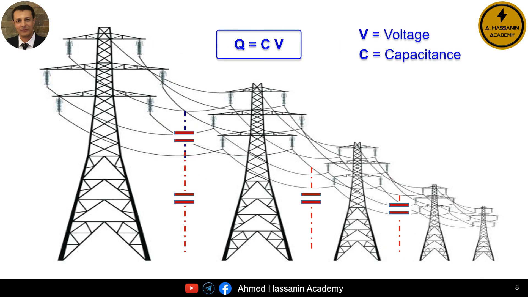Transmission lines can be either overhead lines or underground cables. Overhead transmission lines act as self-capacitances, meaning that between any two conductors there is air, and air is naturally an insulating material. The ground, however, must be understood as a conductive material. Therefore, due to the presence of a voltage difference between the conductors or between the phases, this voltage difference causes the storage of electric charges in the insulating medium or dielectric material in the overhead lines, which is air. The amount of these electric charges is the product of the voltage difference and the capacitance C. The value of capacitance C depends on the dimensions and the distance between the phases or conductors in the overhead lines.